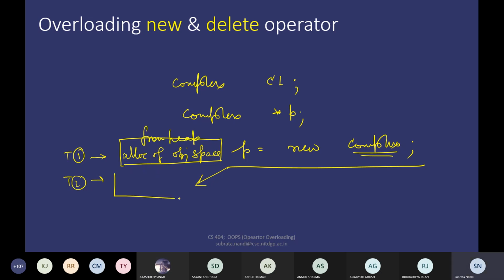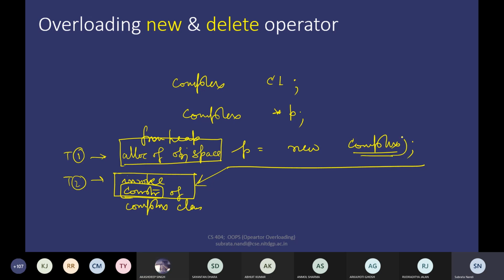Followed by, what is it followed by? Not assignment, there is something that gets invoked. What is that? We have already illustrated this.